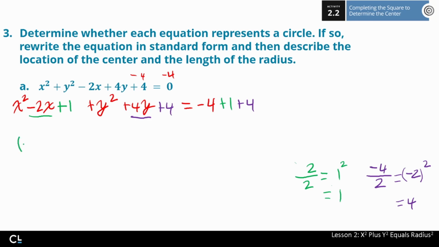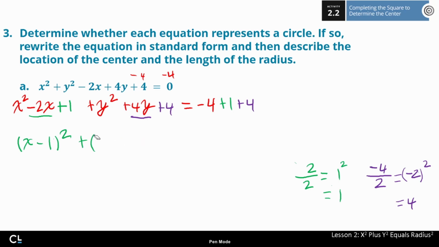For the x's, we're going to get x minus, what's the number here? It's going to be a 2. We get x minus 2 squared plus y. And since it's a plus here, we'll put a plus here. And it's going to be a 4. Actually, it's going to be 2. Sorry, it's after the division. So it's going to be 2. I messed this up. Rewind. This should be a -1 because it should be the number that we're squaring here. And this should be a 2. Forgot to switch my color though.